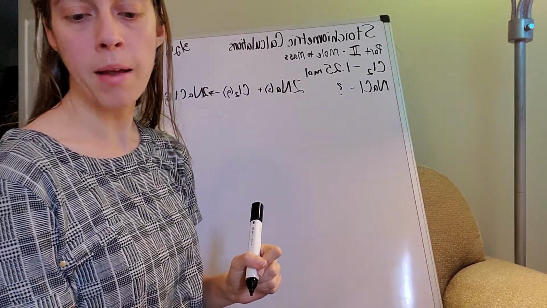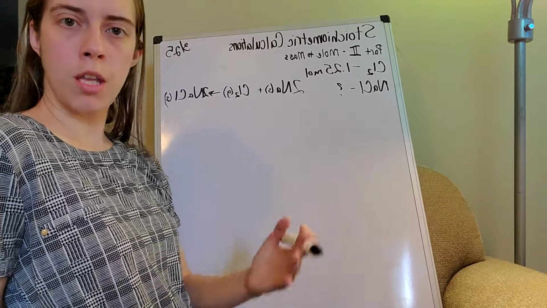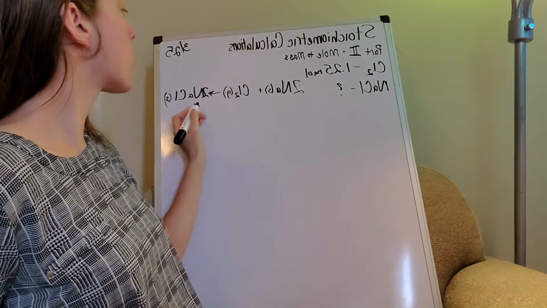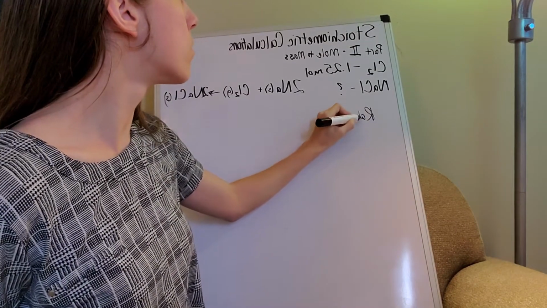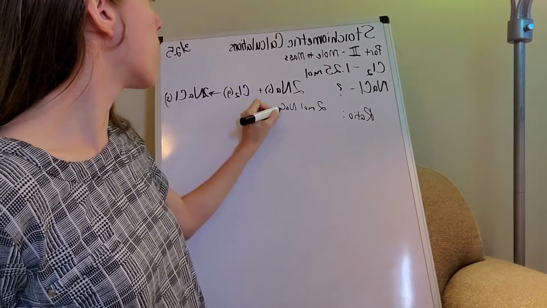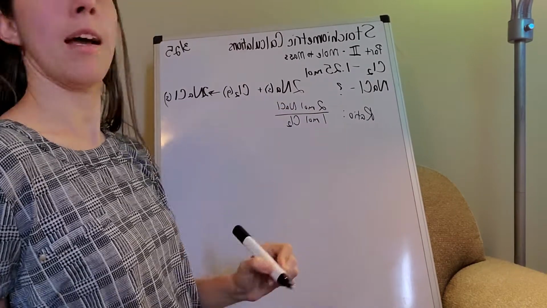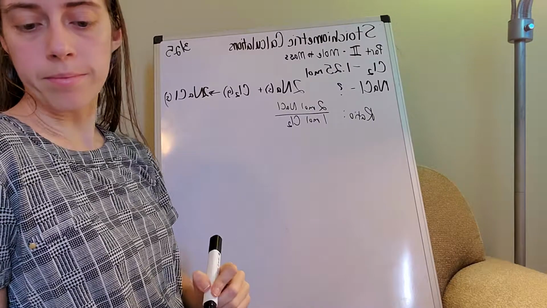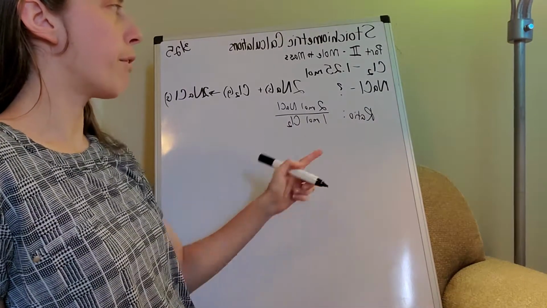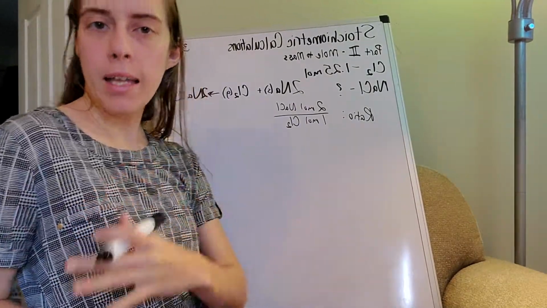moles of table salt. Now we want to write the mole ratio that relates table salt to chlorine gas, because we're given chlorine gas and we want to know how much table salt. Well, we use our coefficients again. So our ratio is going to be 2 moles of NaCl for every 1 mole of chlorine gas. It comes from our coefficients again. Now, we can first figure out how many moles we're going to have if we have 1.25 moles of chlorine. So we do the exact same thing like we did in the last video.